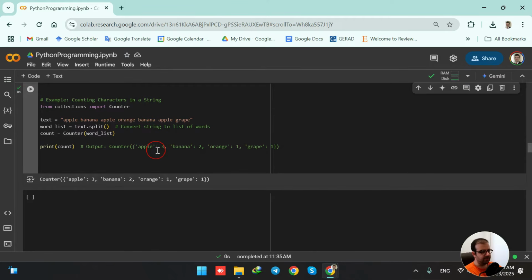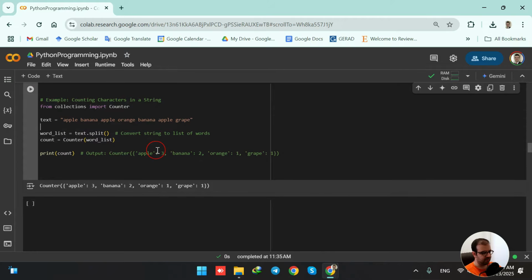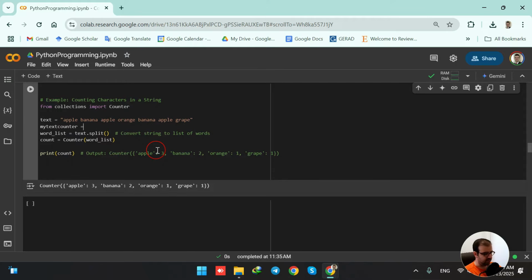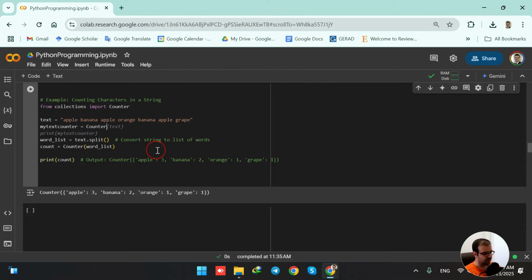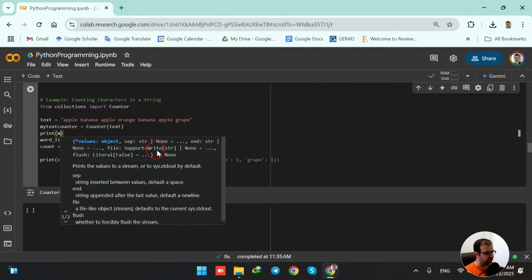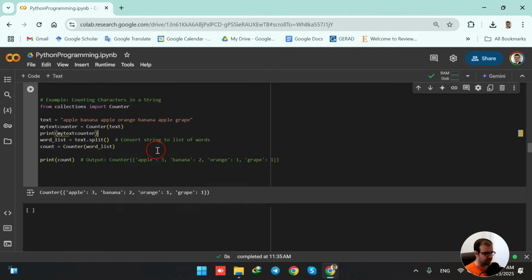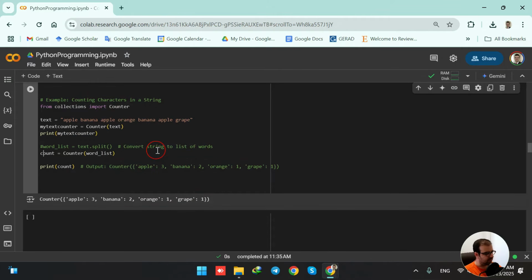Here, if I use the counter directly on this text, for example my text counter, and assign it to counter, then text, then I print my text counter. Let me comment these parts.